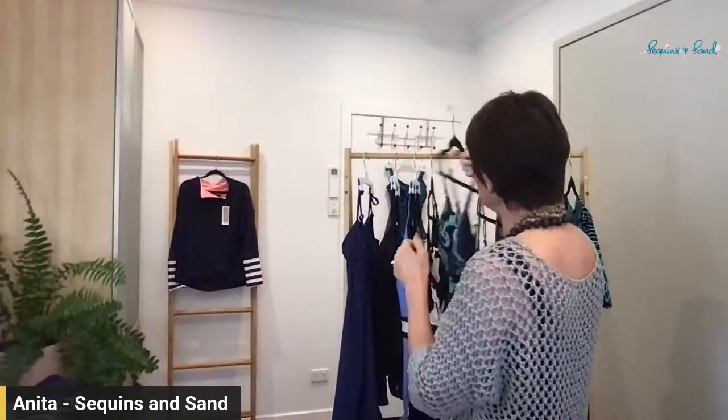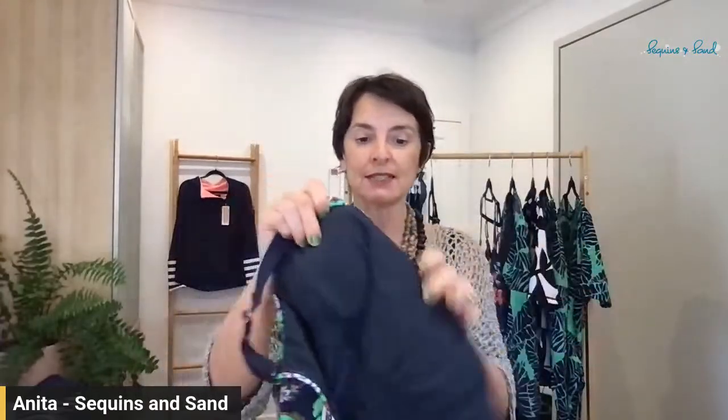Now before I do that, what makes a swimsuit mastectomy friendly? Mainly a few features that even if you haven't had a mastectomy will still serve you well, but in particular you need those pockets in the bust. Let me just grab one for you. You need those pockets in the bust sewn in so that you can slide your prostheses in, right? That is the number one thing if you wear a prosthesis. Now, all of the mastectomy friendly swimsuits we have here at Sequins and Sand will have bilateral options, so one pocket either side.